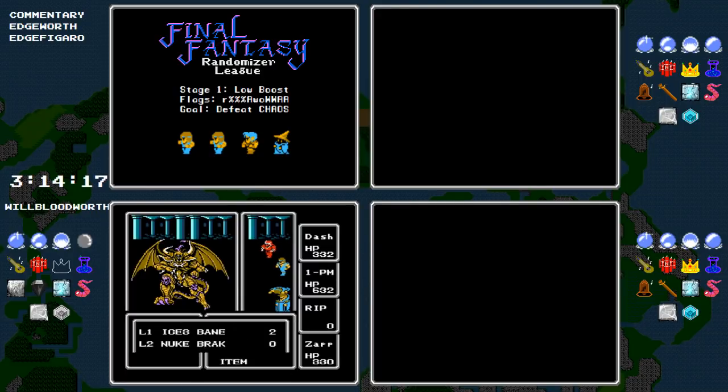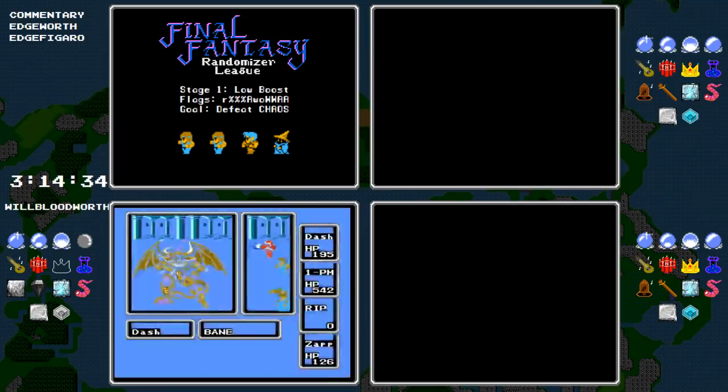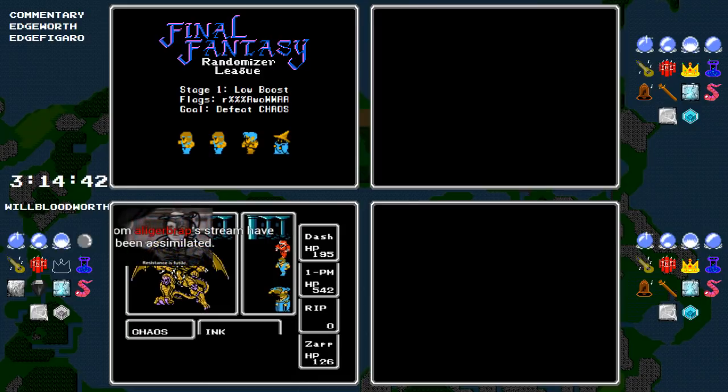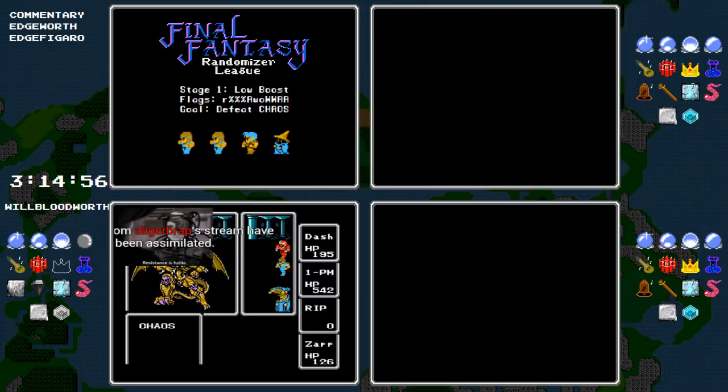All right. On Chaos. Three party members left for the Chaos fight. See how this goes. Is that Bane strats? Bane strats, here we go. Nuclear comes out. Here we go. Come on, Will. Come on, Will. Snags a host in the process. I'd love these Bane strats to work.